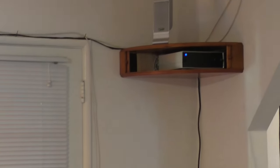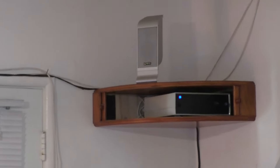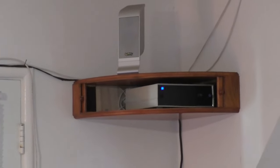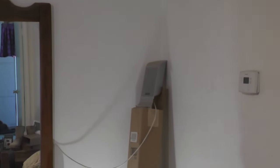And then up in the corner is the corner shelf cabinet I built for the other amplifier as well as a stand for the right rear speaker. One of these days I plan to build another one of those corner shelf cabinets so I have a pair and a proper place for that left rear speaker to sit.